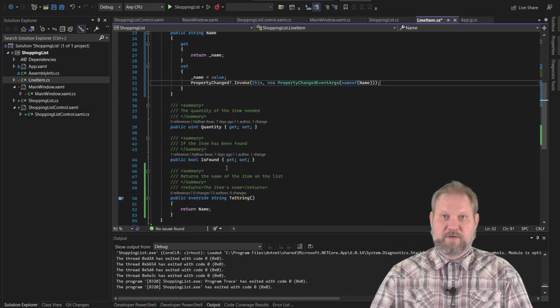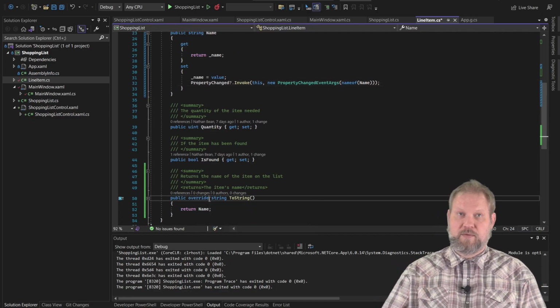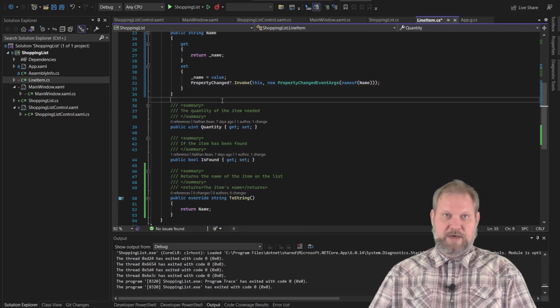And we'll want to do this for the quantity, for the IsFound, but not for the ToString, because that's a method. We don't need to worry about it in a method.